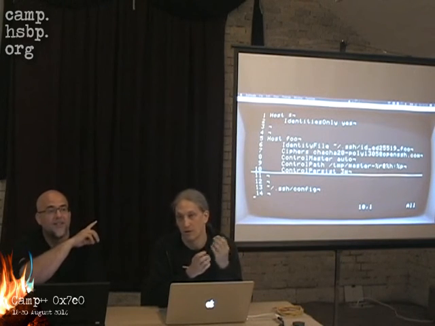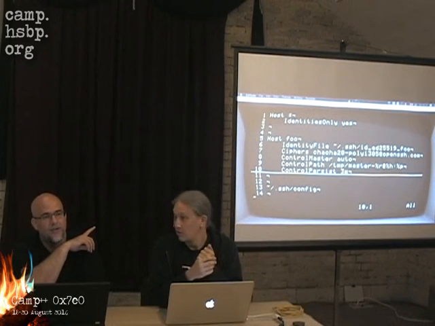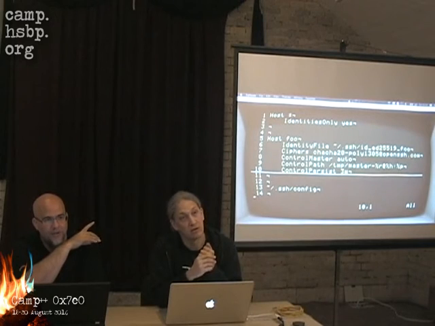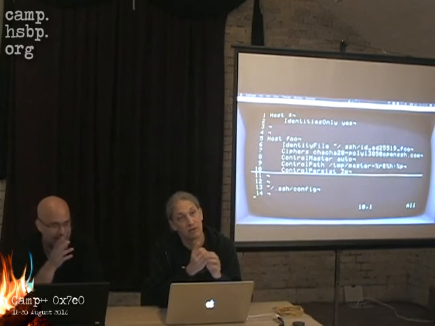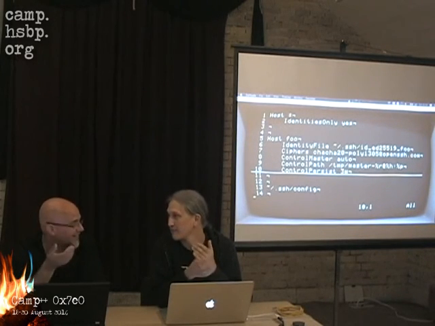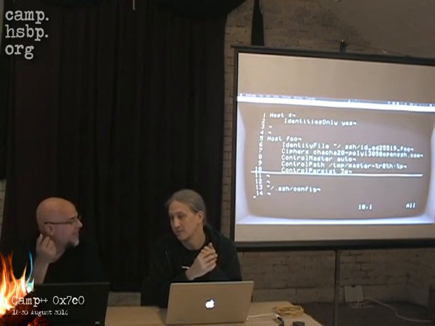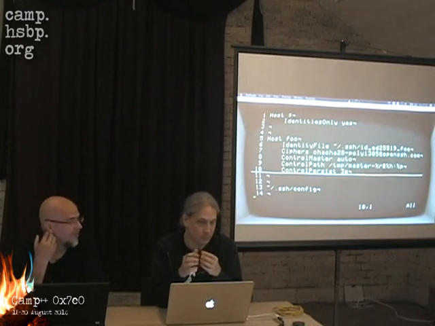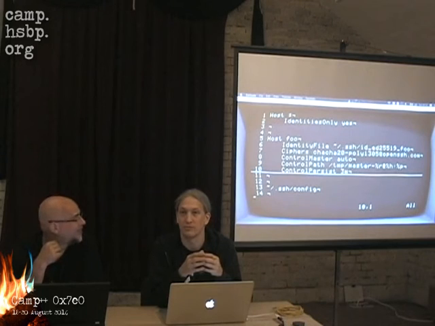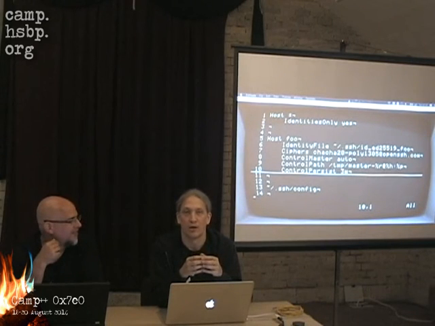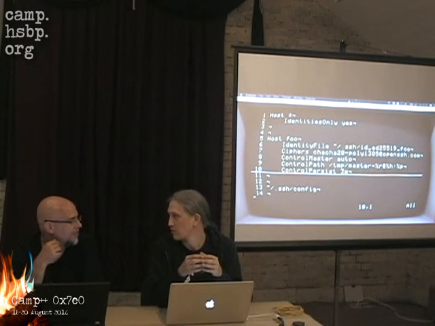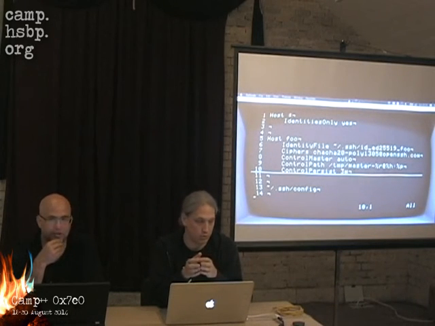Does this at least answer your question regarding showing how to do it? Unfortunately, we had no setup to actually show something like this. But you can always SSH to localhost. Could you SSH to localhost? Yeah, sure.